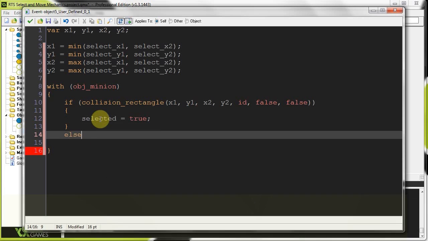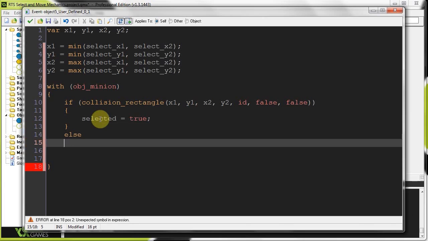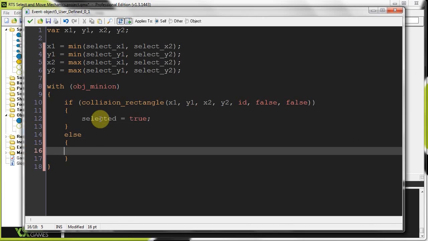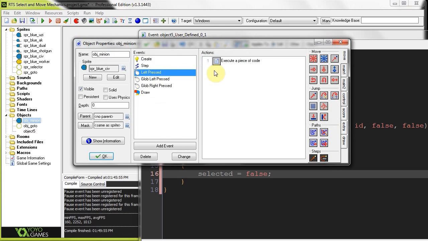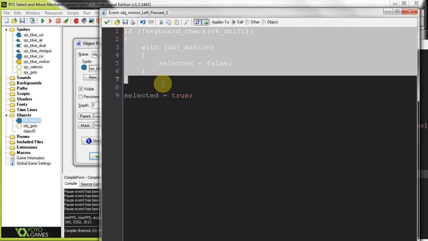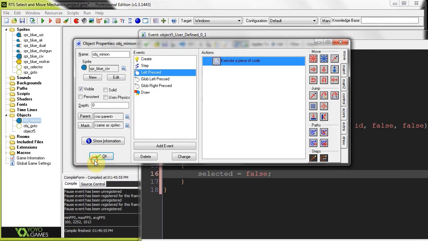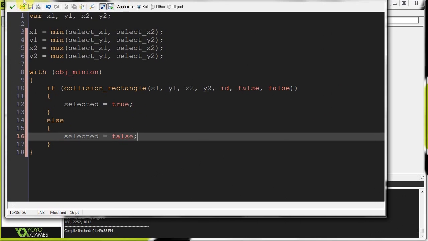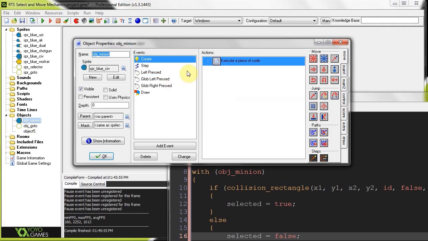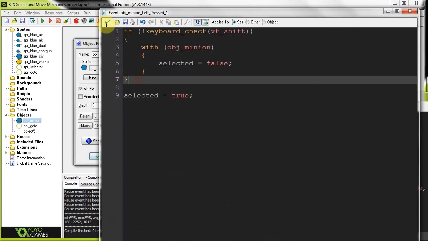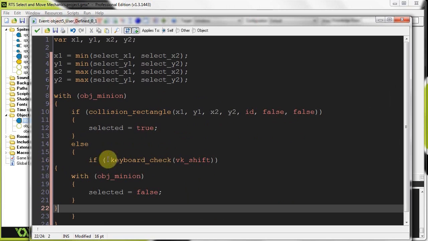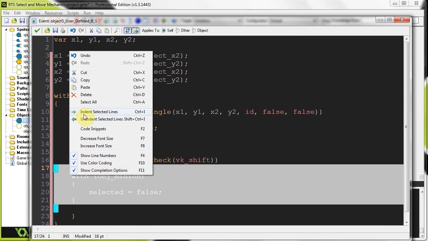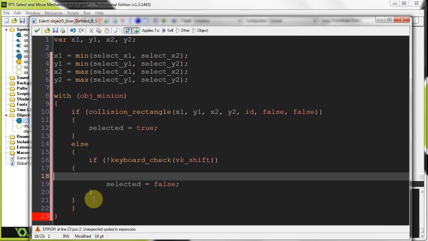And here, else. Now, you'd think you'd say selected equals false, but remember, we are also factoring in that whole shift click over here. We want to make sure that we're able to shift to select multiple units. So if we don't include another check over here, let's grab this check actually. If we don't put this in, it's going to keep deselecting minions at a later stage. So let's just copy and paste that in, and we can take that out and that.